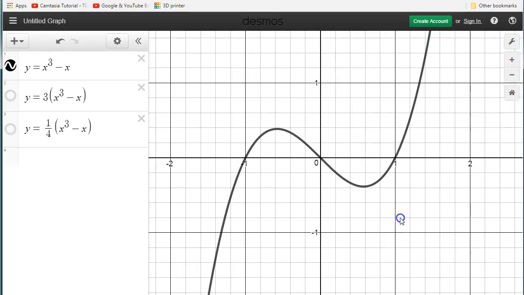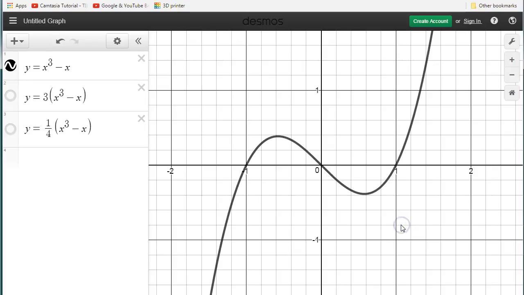Here's a graph that gives us a really good look when we stretch it or compress it. x cubed minus x. Now, today we're looking at very elementary functions. In a couple of weeks, we'll be talking about how you can look at this equation and know that this is exactly the picture you're going to get with it. We have a lot to learn here.